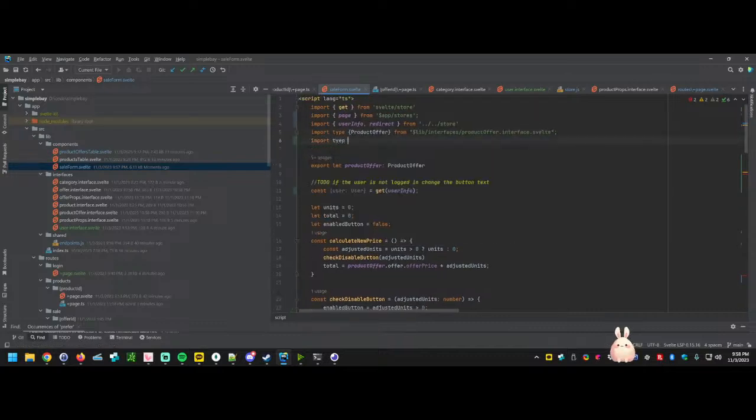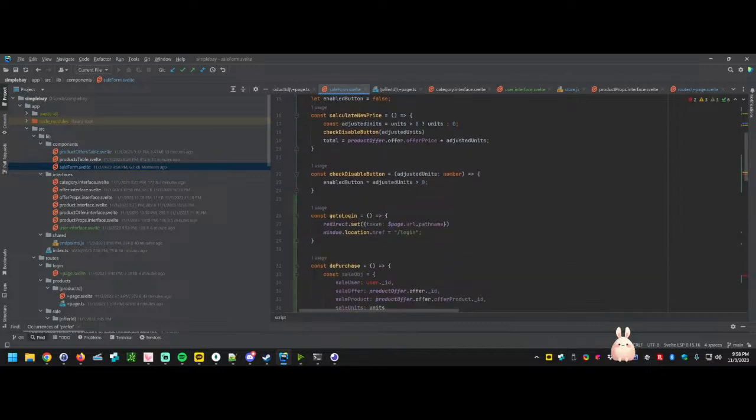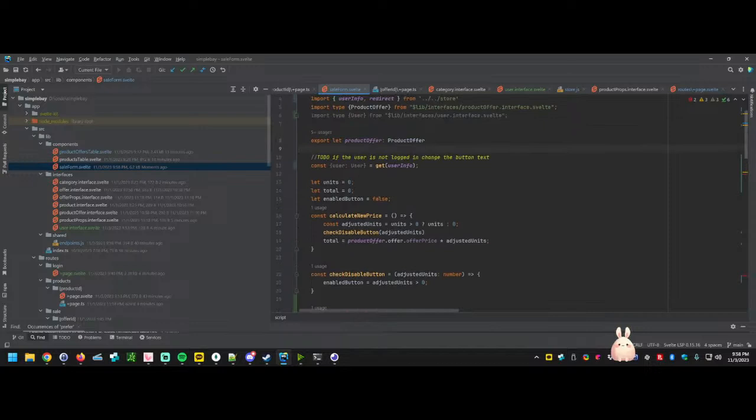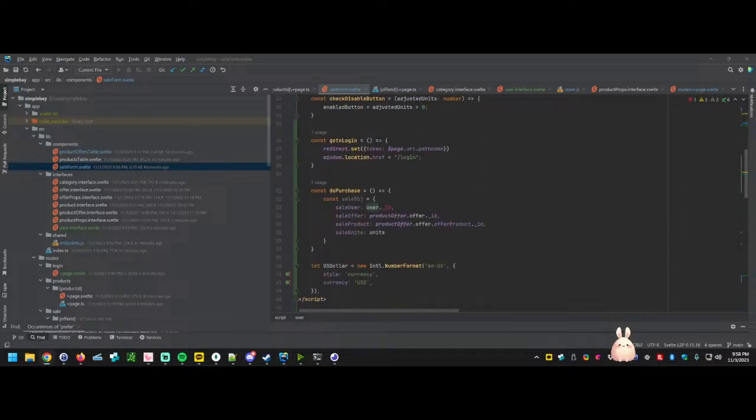Let's import type interfaces. That will be okay, but I don't like that red.